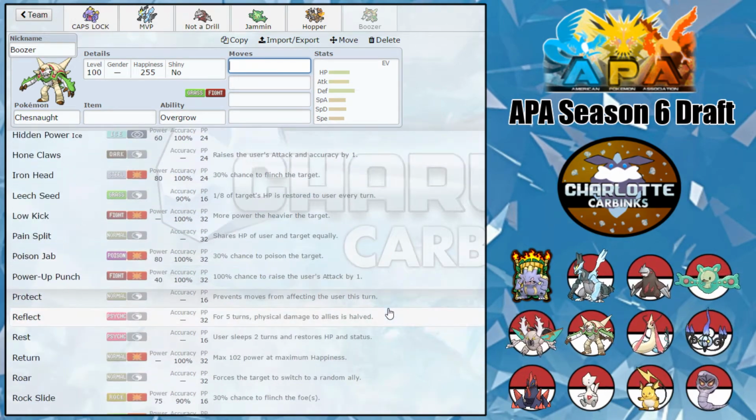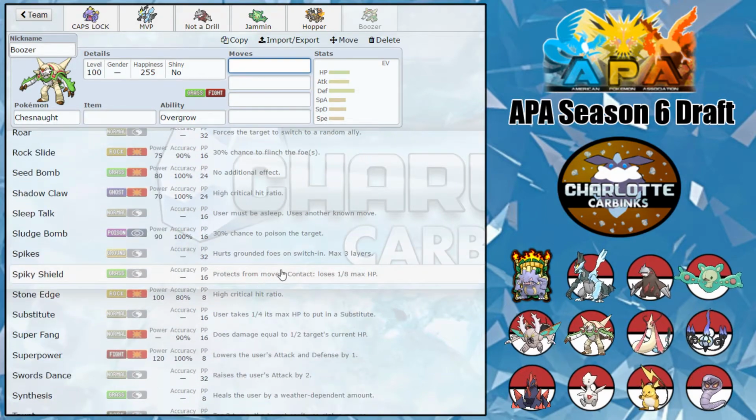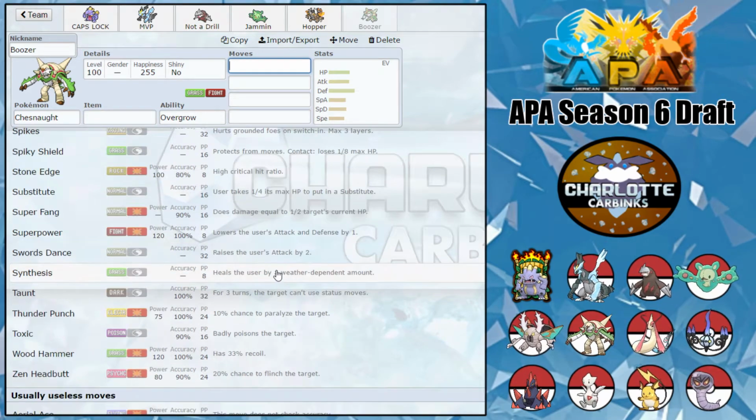and not Spadef, which we'll be getting to for our Spadef answer. He also gets access to his signature move, Spiky Shield, which is very helpful. He's also capable of Swords Dancing, even though we're not looking forward to that. He can Synthesis to regain his health besides Leech Seed and Drain Punch. Taunt to stop any opposing Pokemon that might want to set up on this thing, or try to get up more hazards on my side of the field.